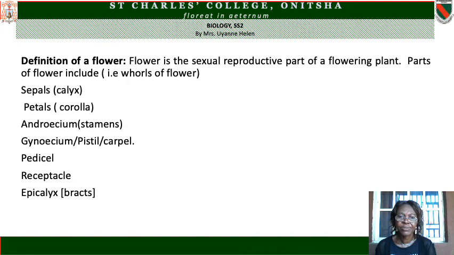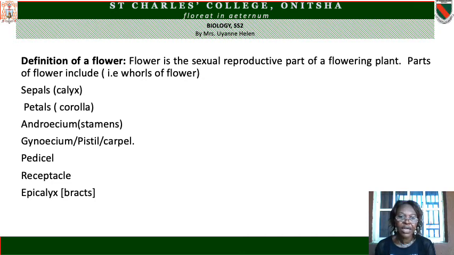Now, what is flower? Some of you always see flowers as the ornamental flowers we use in decorating our compounds. But flower is more than that. Now, flower is the sexual reproductive part of a flowering plant. We have flowering plants and the non-flowering plants. But the flower is the sexual reproductive part of a flowering plant. It's from the flower that the fruits we eat develop, because in parts of the flower we have ovary, which is the main thing that forms the fruit we feed upon.